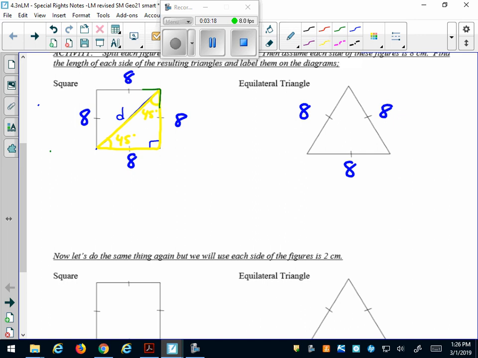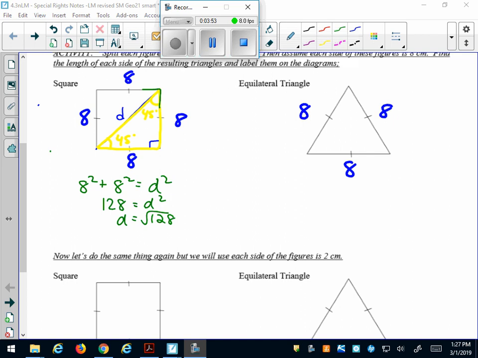If I ask for an exact answer or a simplified radical form answer, can we use SOHCAHTOA? No, because if you push sine, cosine, or tangent, your calculator automatically gives you a decimal form, right? So it's automatically already an approximation. We want to keep this exact, so simplified radical form. So I would like you to use Pythagorean theorem and find out the length of D and leave your answer in a simplified radical form.